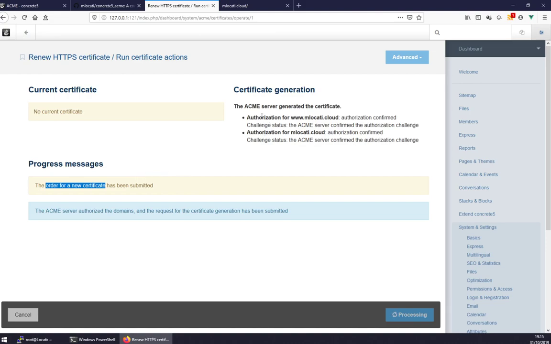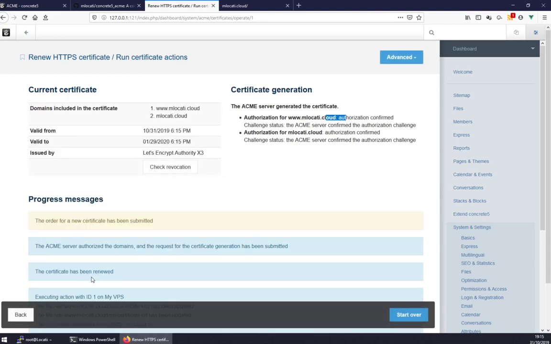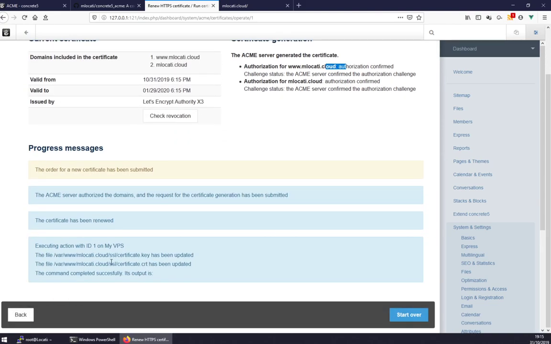Okay. Let's Encrypt authorized the use of the two domains. The certificate has been created, and the action uploaded the two files and executed the command service nginx reload, which didn't output anything.